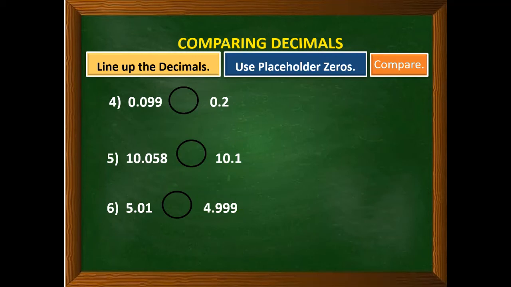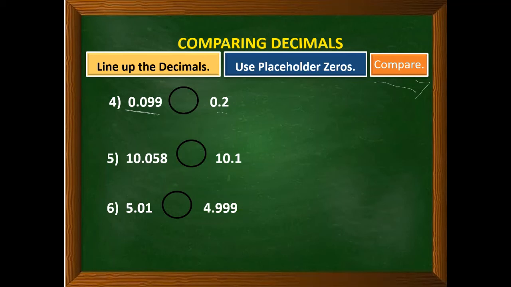Let's answer number 4. So we have 99 thousandths compared to 2 tenths. Now you may say, oh, maybe this is greater because it has 3 digits to the right. But then again, I have to remind you that we compare from left to right. Right? So this time, maybe we can do away with lining up the decimals anymore, since we know that if we will line these up, then the place values will be aligned as well. So this time we can just start comparing from left to right.